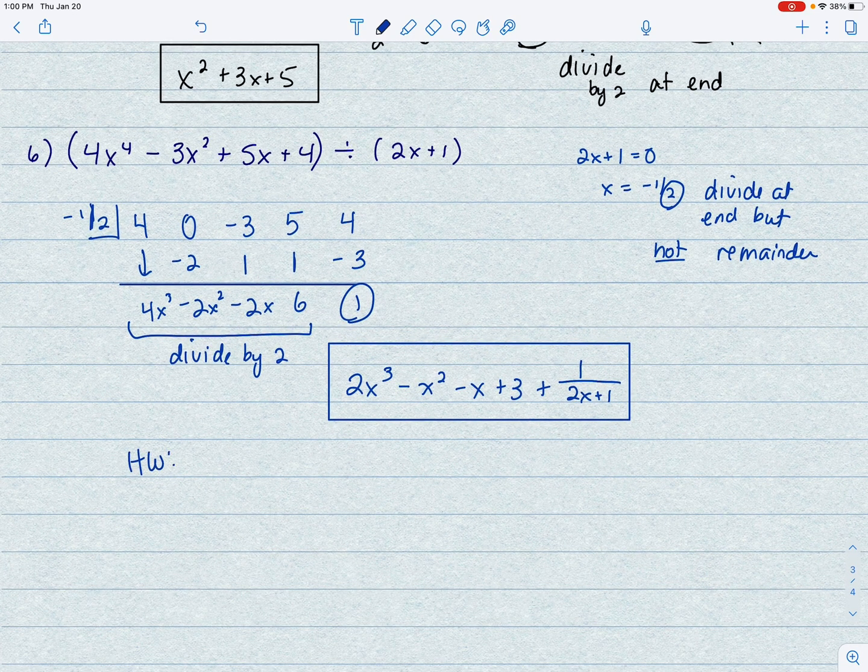Your homework's going to be in your new purple book, which I posted. I'll give you a hard copy tomorrow, but you can use the posted one for today. Page 1, 1 through 6. They're all synthetic division. You will get some weird big numbers sometimes, so don't panic about that. And you can have some large remainders as well. So don't panic about that. Just try to follow all this.